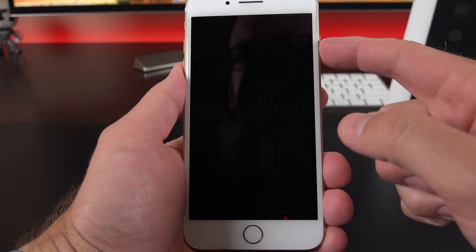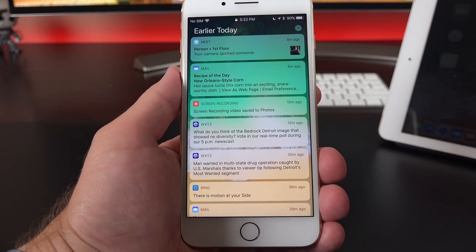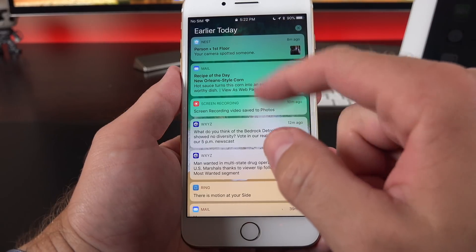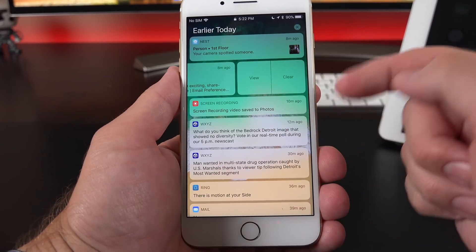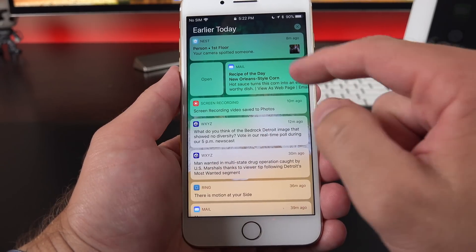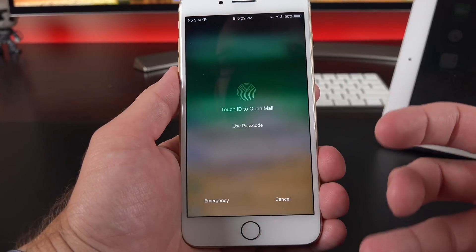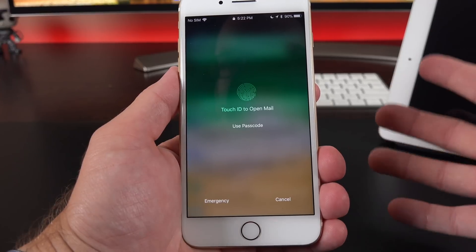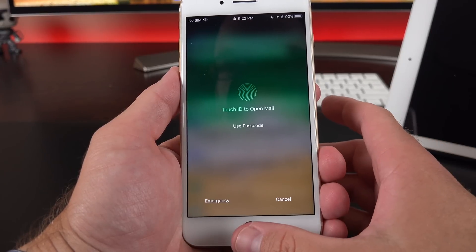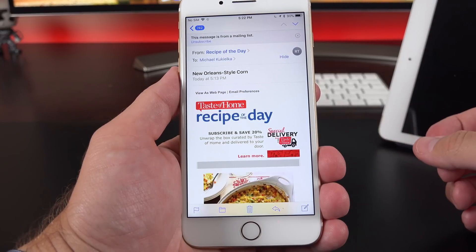Big news here is the notification center — if I wake it up, you can see it swipes in from the bottom, which we're familiar with now, but there's a new way we interact with these notifications. We can now swipe left to either view or clear a notification, or swipe right to open it. Swiping all the way right, we also get a new animation for using the Touch ID sensor to open up the app, which requires a passcode. If I tap my finger here, you can see it gives a little animation and takes me right to the app.